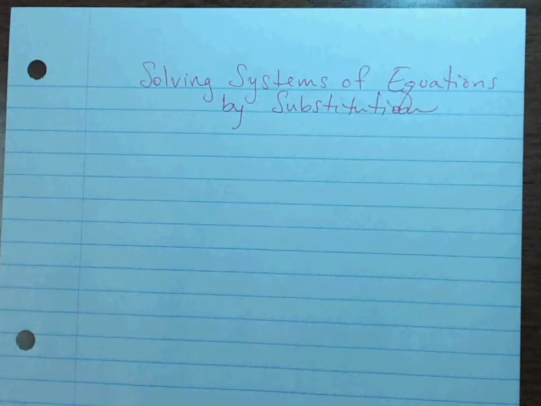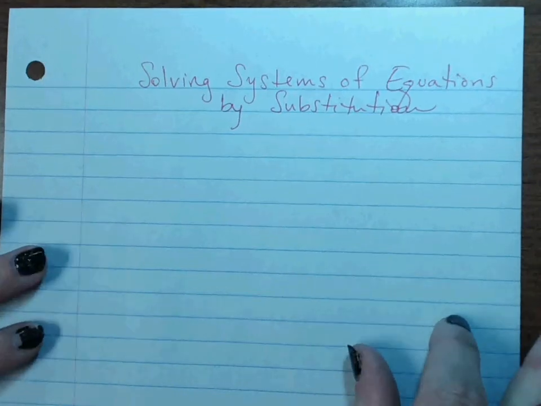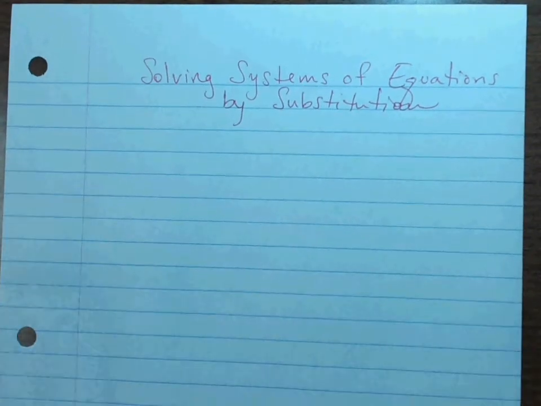Okay, so solving systems of equations by substitution. Friday we did solving by graphing. Solving by substitution does the same thing. We're still going to find where the lines intersect. But instead of doing it on the calculator and getting them both into slope-intercept form, we're going to find a different method. So I'm going to do an example problem with you guys, and then we're going to come up with the steps along the way as we go.